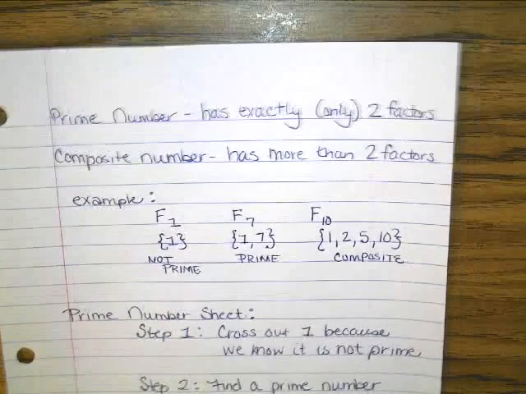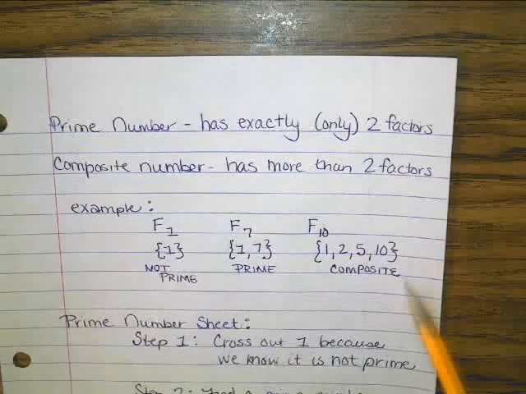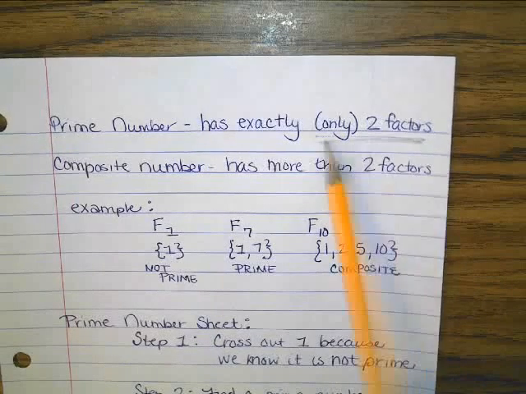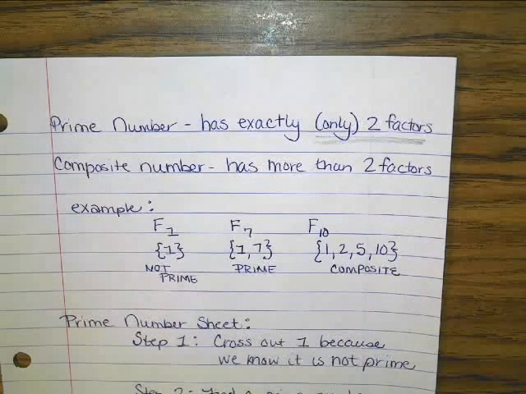But we're going to go with prime numbers. Remember, a prime number has only 2 factors. Only 2, and those 2 are 1 and itself. Is the number 1 a prime number? Yes or no? How many of you say yes, 1 is a prime number? Raise your hand. That answer is no.